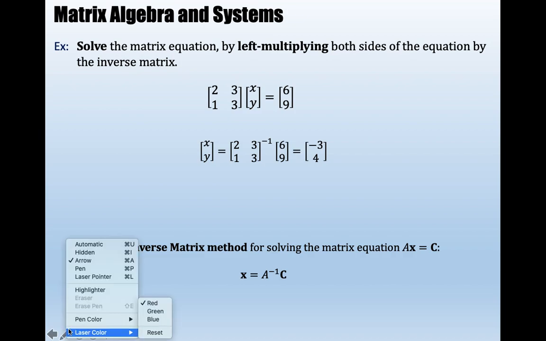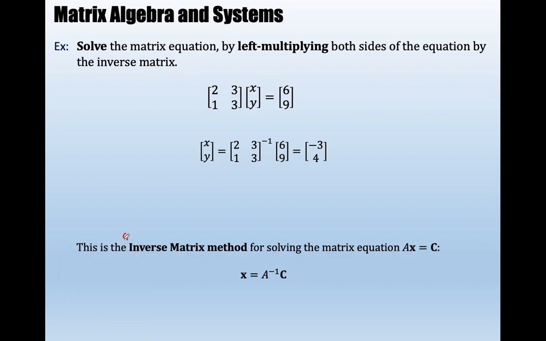So the inverse matrix method is one method of using matrices to solve a matrix equation. A matrix equation where you have a matrix times a variable. These are your variables, these are your coefficients, times your variable matrix is equal to B, C, or whatever you call this. I don't know if you remember or not, but when we were in AAF, I'll call it the SVA. Coefficient matrix times the variable matrix equals the answer matrix.